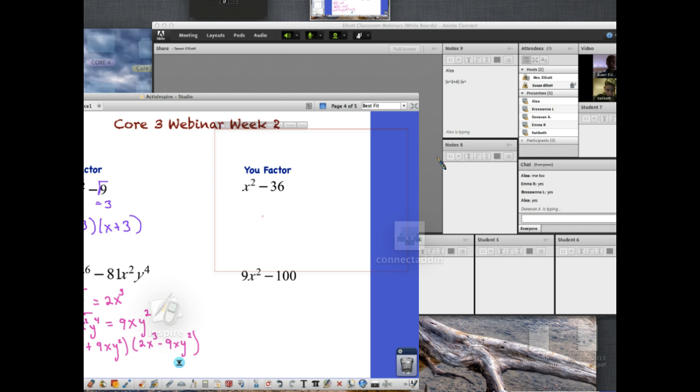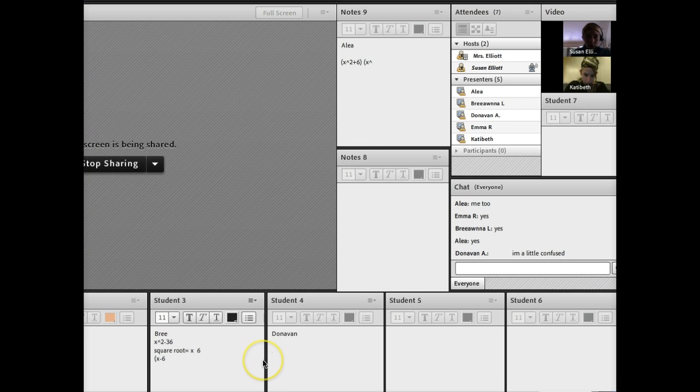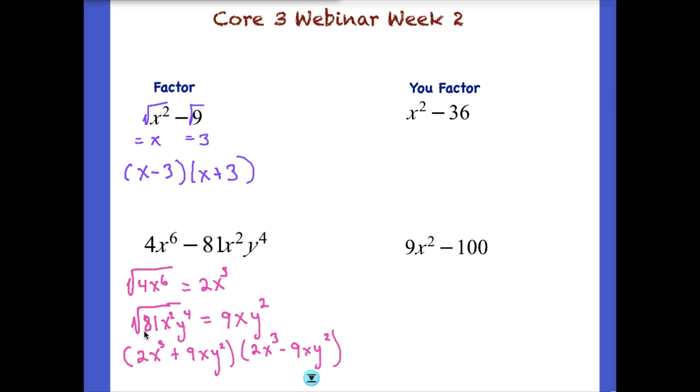Let me actually go over, because I can't scroll down over here. Oops. Okay. Sorry, you guys. Made your screen go away for a second. Donovan, okay, yeah. Part of it too is once you get through that first week, because that first week is all in factoring, then the factoring in and of itself will make a little bit of sense. So see how you feel, but if you're starting to feel better, try to go into that first week and do the greatest common factor, and then you're also going to be factoring some quadratics, and then you'll look at this and it'll make a little more sense too.